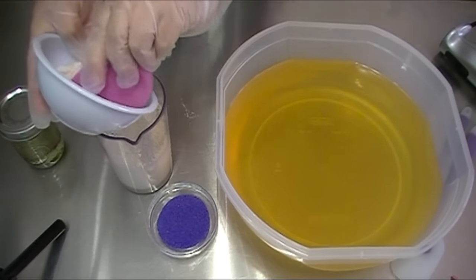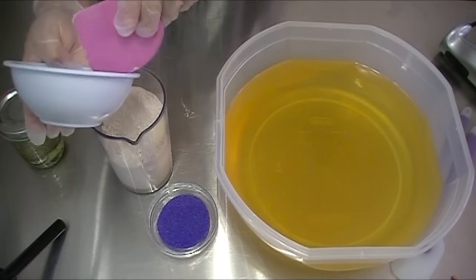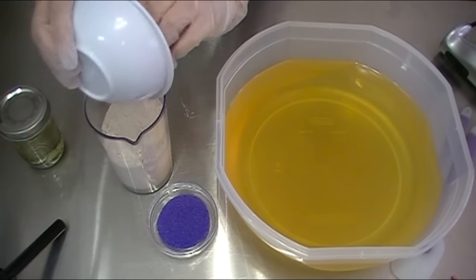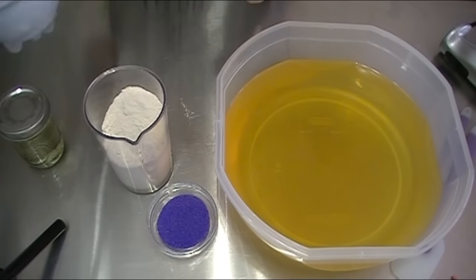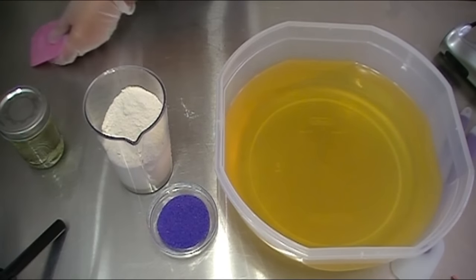Oops, I'm making a mess with this. I only made loofah soaps once. That was also for a customer special request, and I totally forgot that I had them. So somebody else brought it up and said, why am I not using up all my loofah sponges? I have so many.